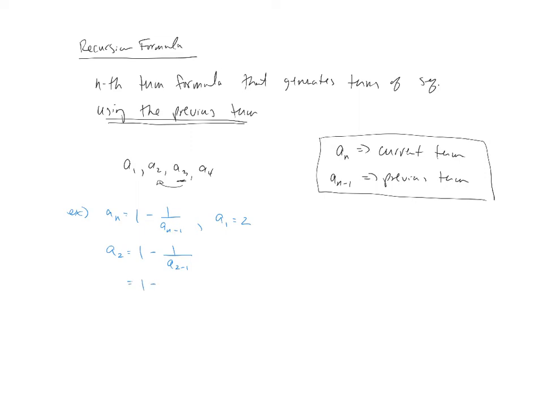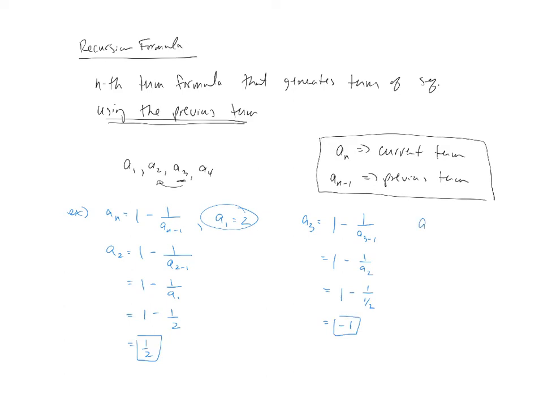But when you simplify that, you can see that's going to give you a sub 1 in the denominator. So 1 minus 1 over our a sub 1, and a sub 1 was 2, so I plugged the 2 in there. 1 minus 1/2 gives us 1/2. So we'll go ahead and do a sub 3. Every place we see an n, we're going to put a 3. And when you clean that up just a little bit, you can see how we're now dependent upon using a sub 2, which was the previous term. And when you clean that up, you get a negative 1.